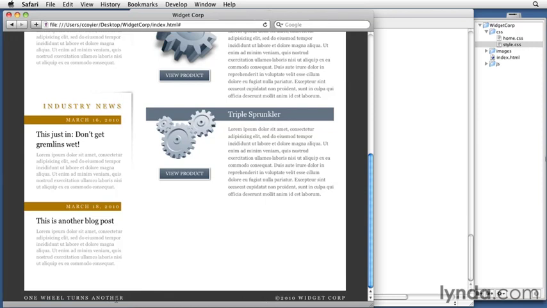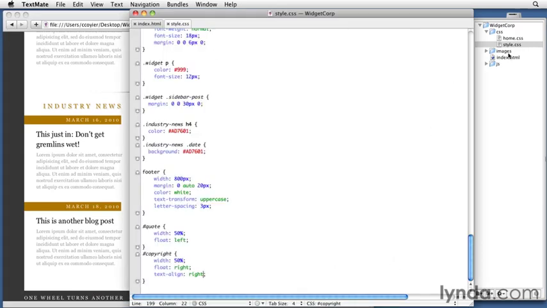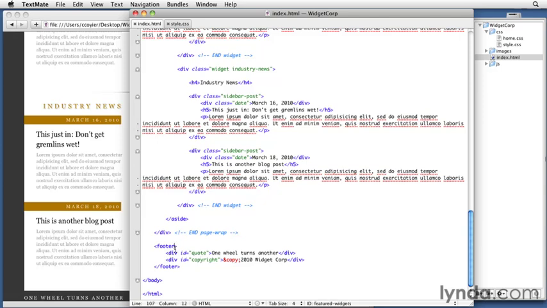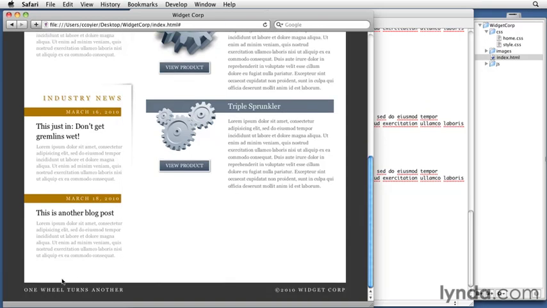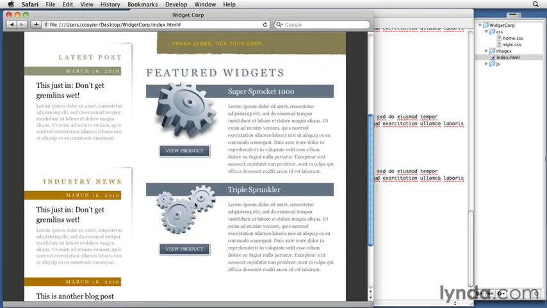Remember what we learned about when you float objects in a parent, it's going to lose its height. It's going to collapse. So we don't have that push against the bottom of the browser window because the parent has no height. So all we have to do to fix that is go into our index.html and give footer a class of group, which fixes that issue specifically. We'll hit reload, and now the parent has that height, and we can get that push away from the bottom of our browser window.